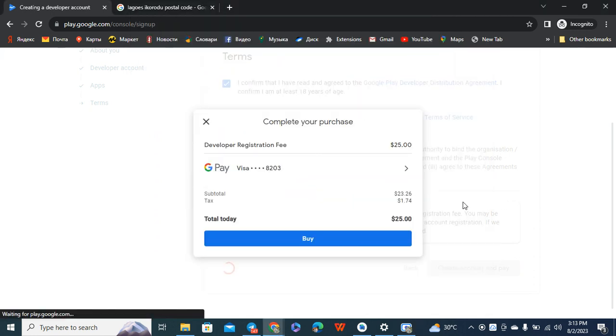Right, so you click on create and pay. You get me. So now you're asked to buy the account right now. If you have already linked a card with your account, you can click on this place so that you can add a new card, because I know Visa card is not working for Google Console account. So please note that very well.